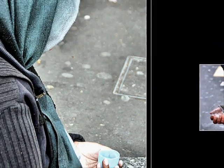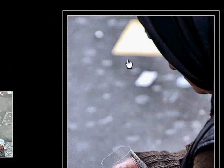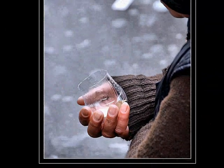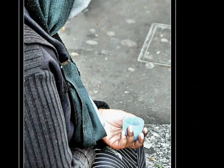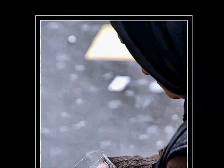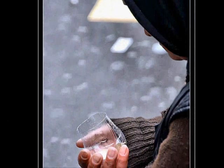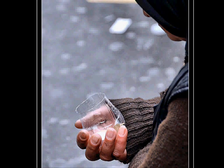These 2 ladies surrounded by grey anonymous concrete and some out of focus road markings, and this terribly poignant hand in both cases. You can see the lines of the hand, you can see they don't seem to be too dirty, but the way I've played with the photograph, I've made it quite sharp. And this upturned hand, this little humble little cup, the bowed head in both cases. And you then use your imagination to imagine what these people's lives are like. These ladies who spend their entire day sitting outside or inside metro stations with their hands out, with little cups.